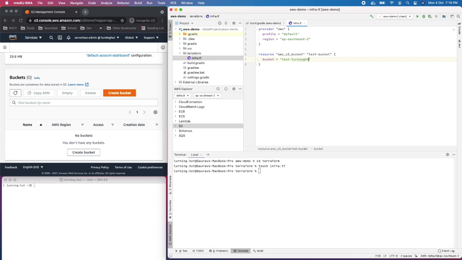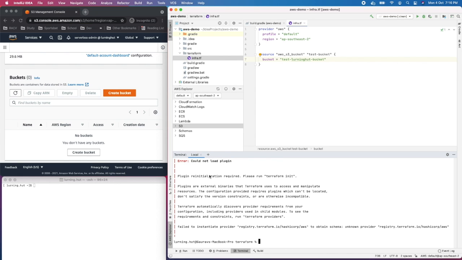Okay, let me put it as learning hut bucket, and that's it. So this is the Terraform configuration which I want to use to create a bucket in S3 for my default profile, which is pointing to the account.